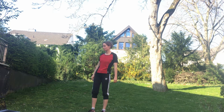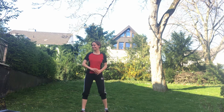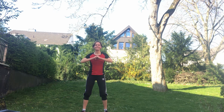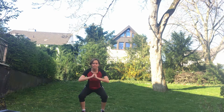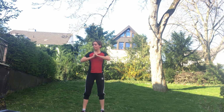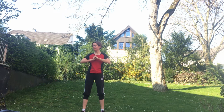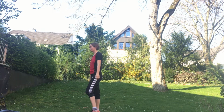And just, you can move your legs a little bit and you're doing a great job. Last but not least, go. Last 30 seconds. Okay, take care of your knees. Bring your hip all the way up when you're coming up again. And you should feel your legs already a little bit. And the last 10 seconds. Great, you're done.